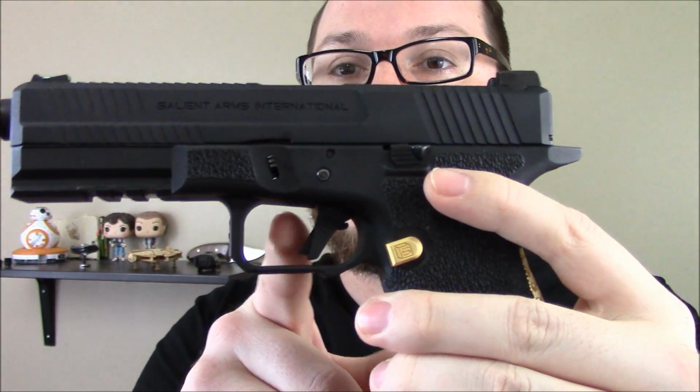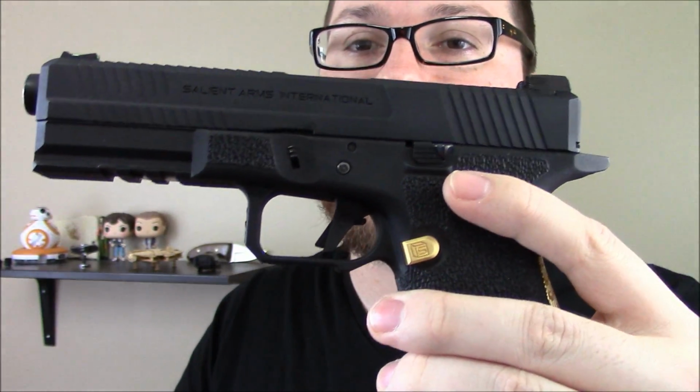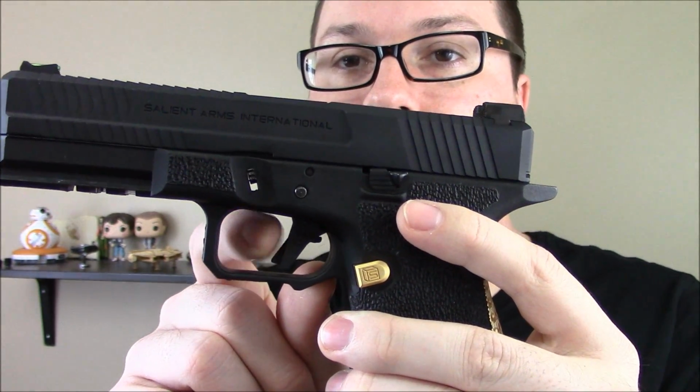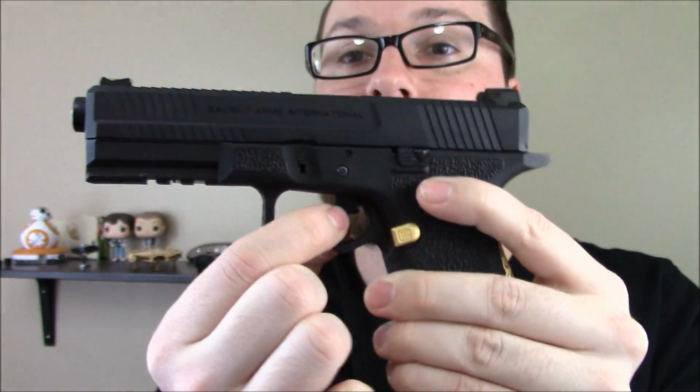You have to take something like a little wrench or a flathead screwdriver and slide it forward to turn it off. So I would recommend never ever using that, and just like on a real Glock style pistol, rely on the trigger safety. It does have a safety trigger, a little pivoting trigger there. You pull it without it, it's not going to fire. You drop the gun, it's not going to fire. You have to actually pull the trigger for it to work. So just my recommendation, never use the safety on the bottom.